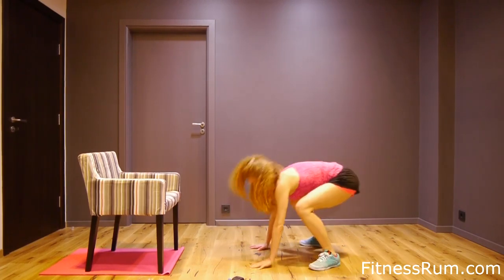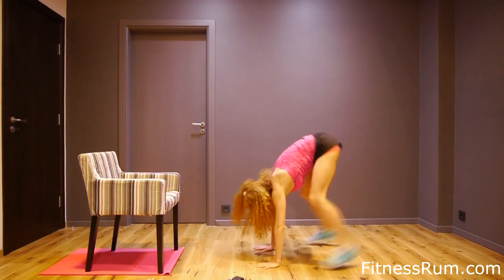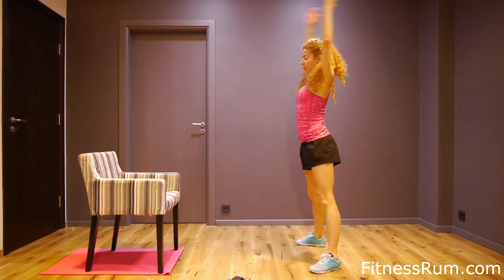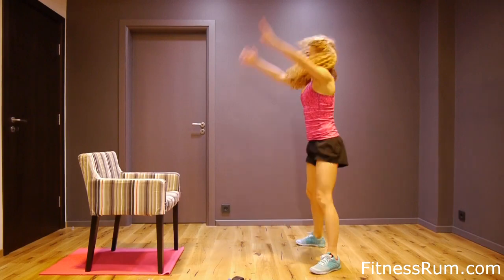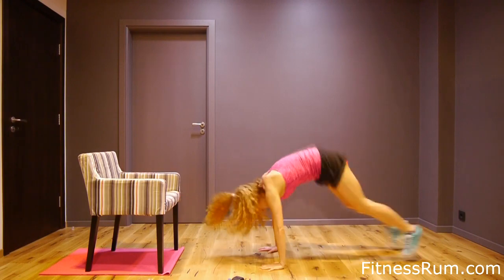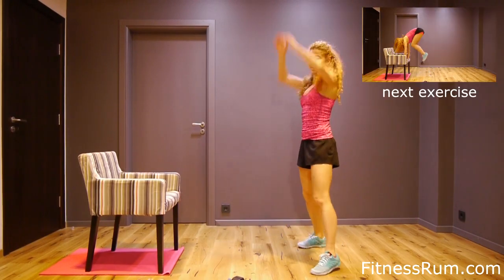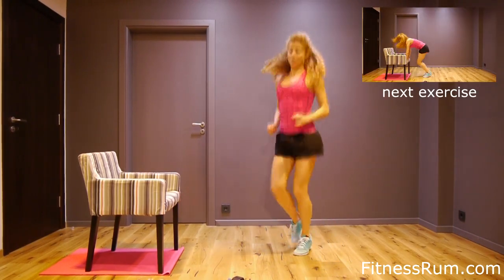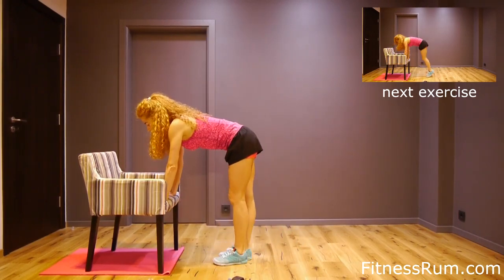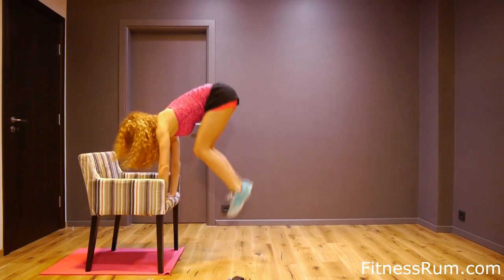Squat, jump, jump, and now just go up. Jump, jump, upright. Jump, jump, upright. Is with hands on the chair, 3 small jumps, and the fourth is big. 1, 2, 3, 4.